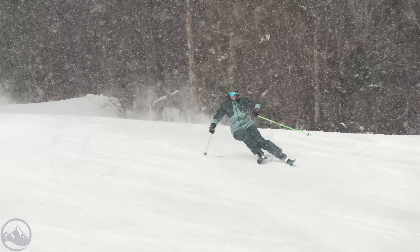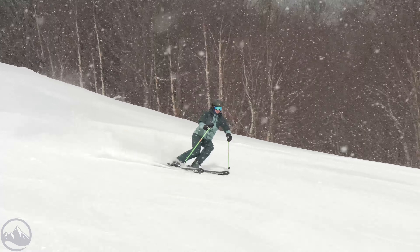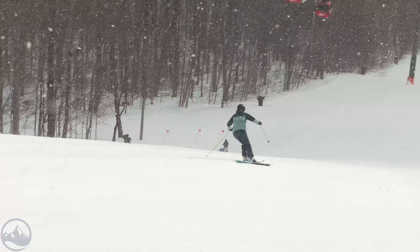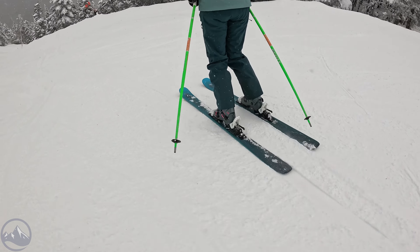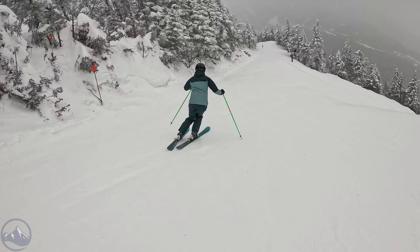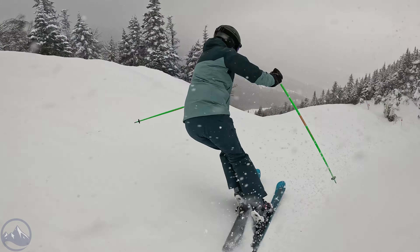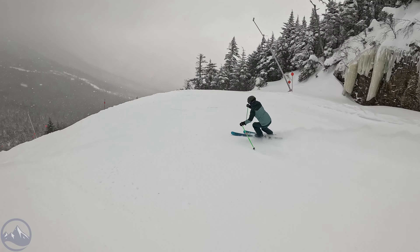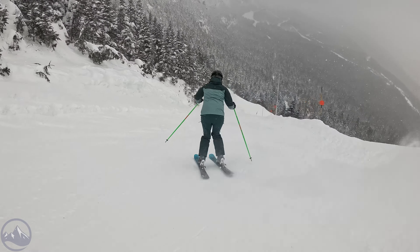1611 grams in the 170, so that's pretty light, and you're just getting the benefits of mobility, agility, and maneuverability that you don't get from heavier skis. You do have to be a little bit more technical in order to benefit greatly from it. You want to have a little bit of power to get the ski up on edge and bent. If you can't bend it and you get it up on a high edge angle, it can feel a little bit cumbersome. If you're happy with a shallower edge angle and quicker turns, keeping the ski flatter, it's super fun — really mobile, great for the bumps and the trees in that regard.